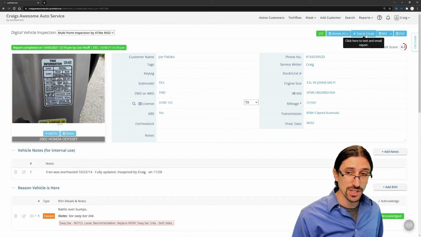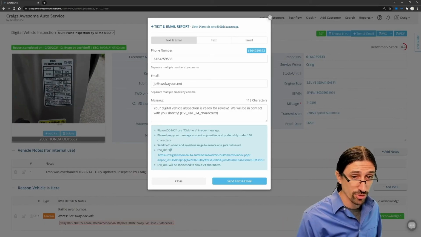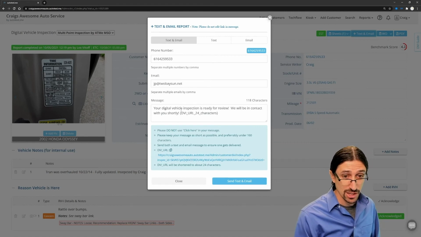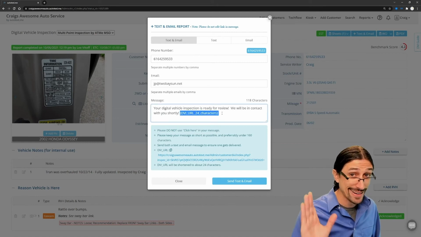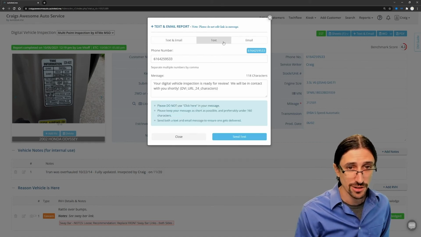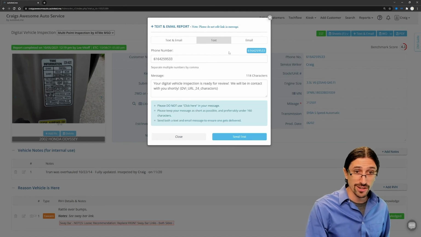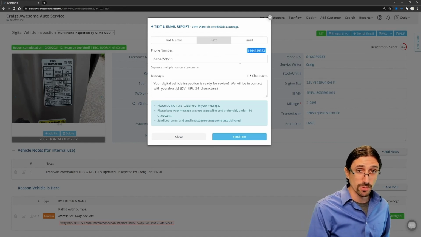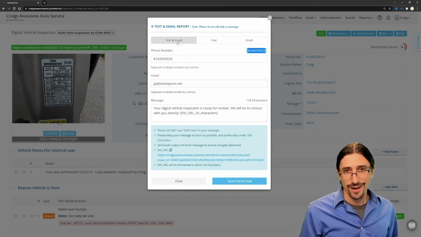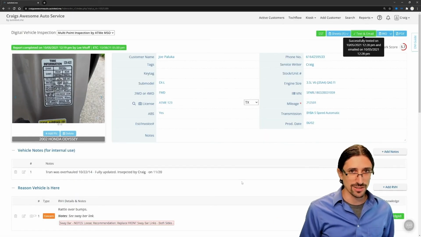Now, if everything does look good to our taste, sending the inspection is as simple as going to the top of the page, clicking the text and email button, and I do recommend sending it by both methods if you've acquired an email as well as the phone number, and then just hit that text button. You can customize the message yourself. Please be careful not to break that link, and you can add additional details, personalize this to taste. You can send it one way or another way. If you had multiple numbers plugged in for multiple clients in this group, you'd be able to turn on and off different numbers so that only certain individuals will receive this. Too much information is never an issue with this sort of thing, so just click that, 2 seconds, you're done.